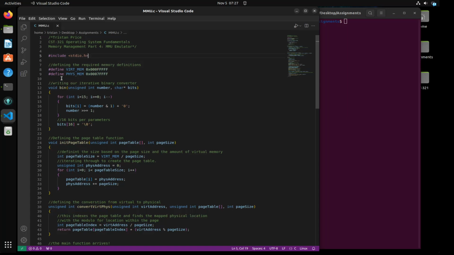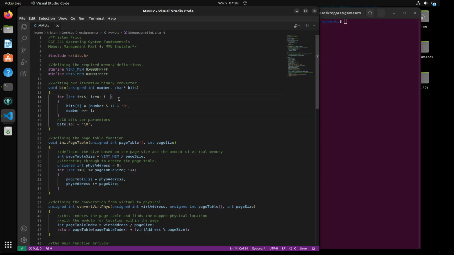And then the first thing we have to do is create a binary converter. I'm a fan of using the iterative approach according to GeeksforGeeks. The iterative seemed to have a smaller big O notation for the algorithm, so I went ahead and used that.